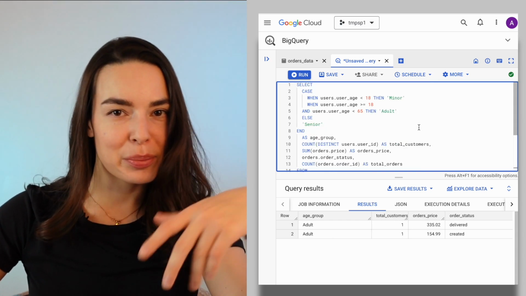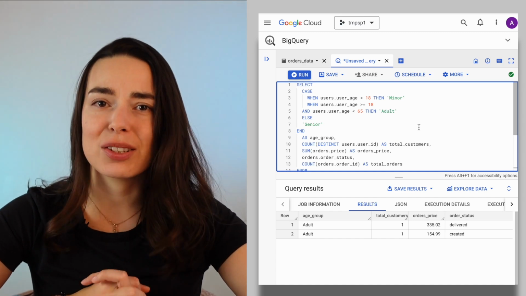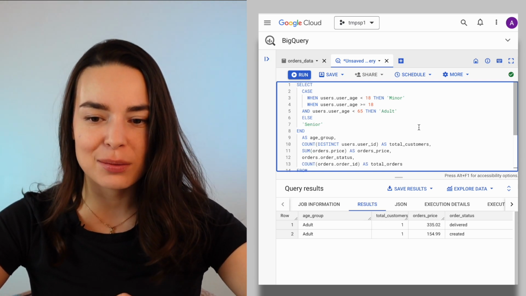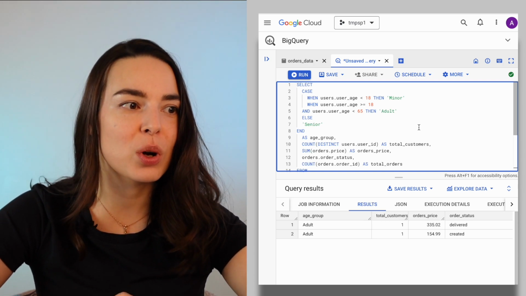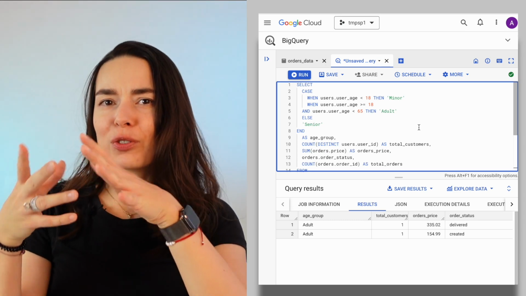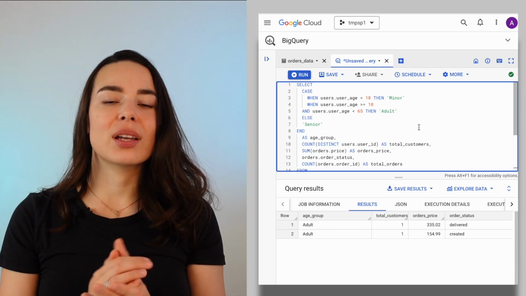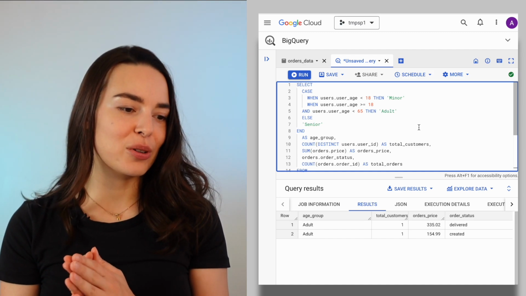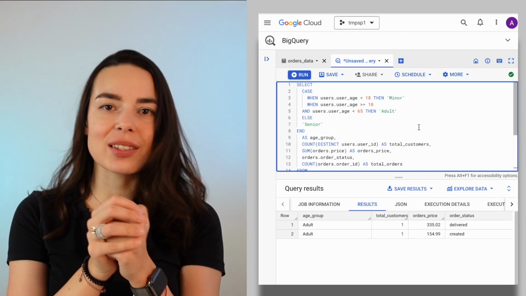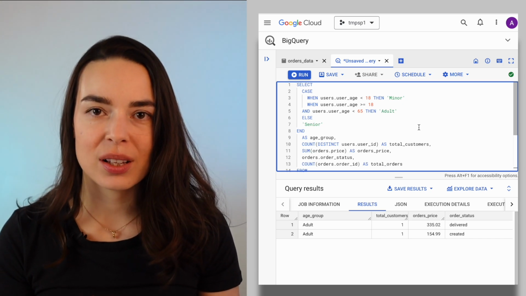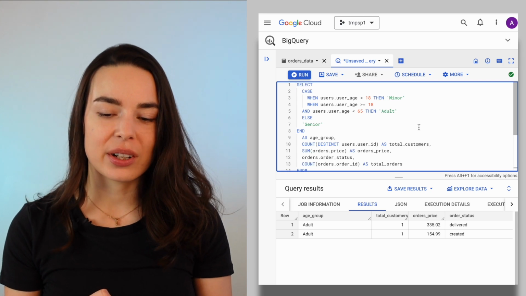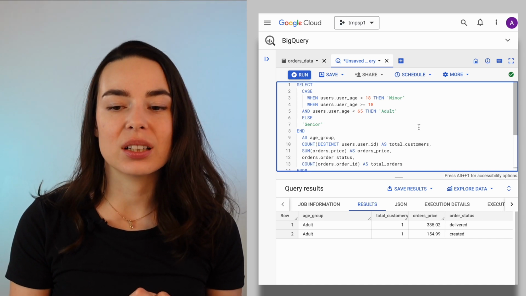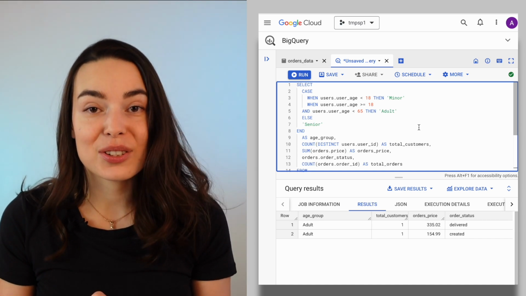Even though this kind of grouping and summing and calculation look pretty basic, that's something that you will have to do a lot. And often when you get a question from a product manager who wants you to group for this specific group of users and type of users, how many different products they purchased, or I don't know, how many minutes they listened to something, how many taps they did in the app. Often this data is not available in dashboards or in any other tools that are accessible and easy to use for a product manager or someone who's not very familiar with SQL and data analysis. And you will have to answer those questions.